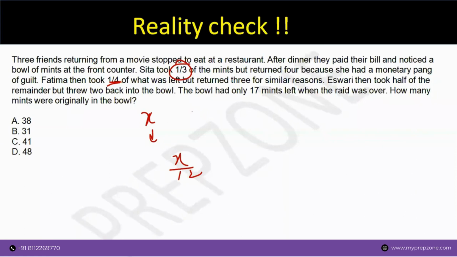Okay. And how can you prove this? Just cross check it yourself. Don't believe me. Maybe this will be a good exercise. Assume the starting amount to be x and then follow the sequential method. I was able to solve it by seeing the options, assuming it was x by 12. But I thought there might be a mistake, so I solved by taking x and going backward, and I could see that it was coming to x by 12 only. Okay, perfect then, because 12 is the LCM of 3, 4, and 2.